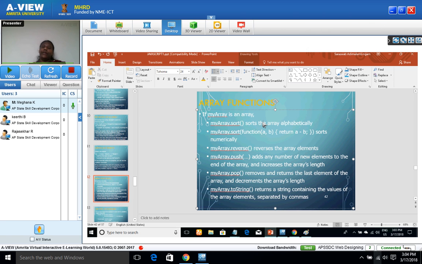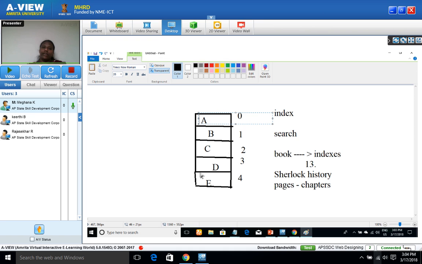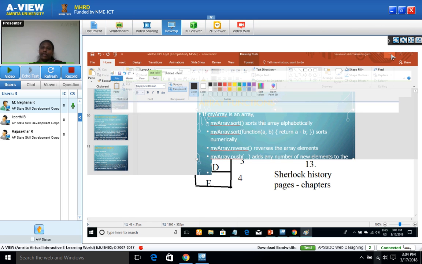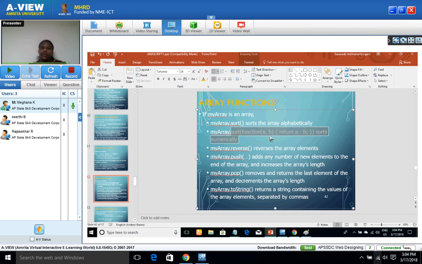Whatever array you give, it will change the order alphabetically. In the previous example ABCD was already alphabetical. Suppose it is not; if you use the sort function, you can sort it. Similarly, we can sort numerically also.